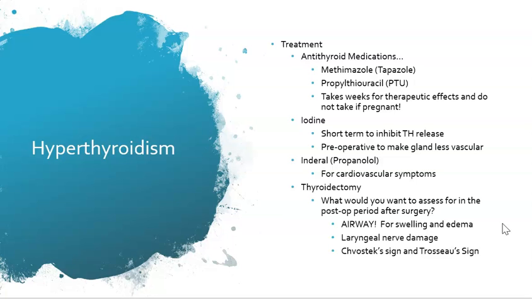You also want to assess for laryngeal nerve damage. So with these patients, their voice is going to be a whisper if they're having damage to the laryngeal nerve. So hoarseness of voice, laryngeal damage, and again, it's going to be like a whispery voice. The other thing, you're taking that thyroid out. You could have issues with hypocalcemia with this. So that's where you're doing that Chvostek sign again. So make sure that you are monitoring that.